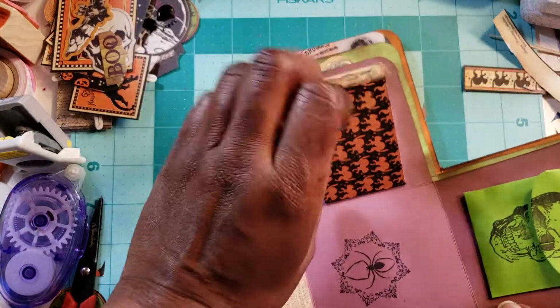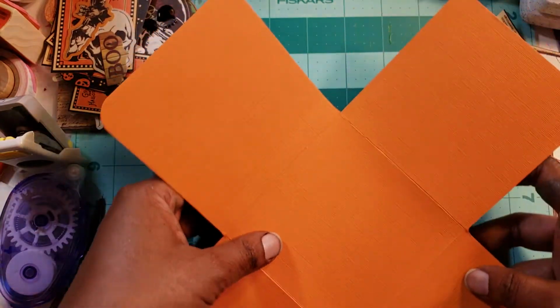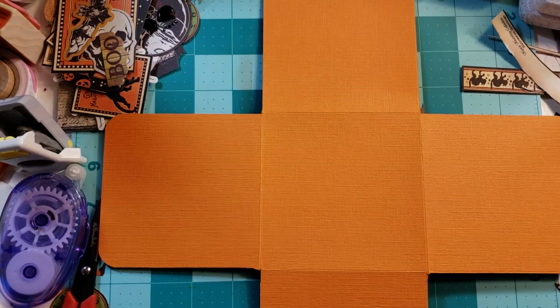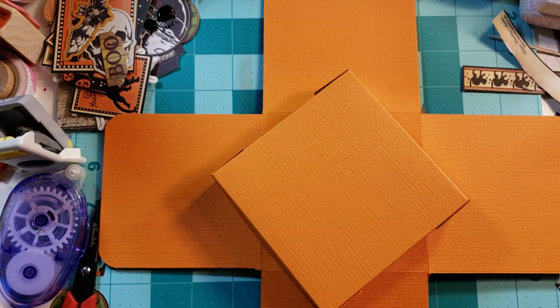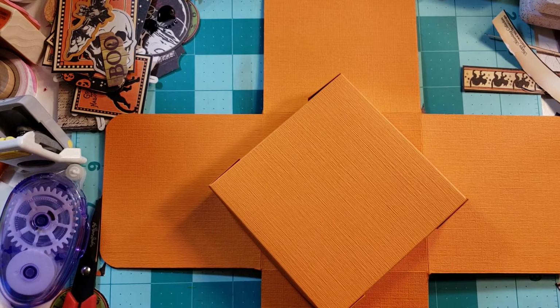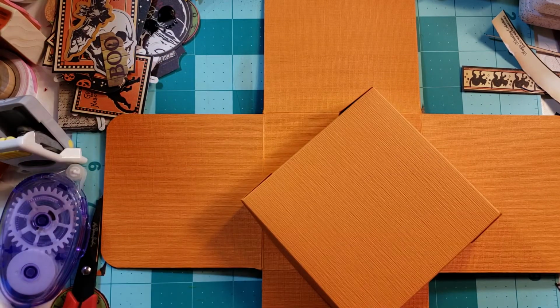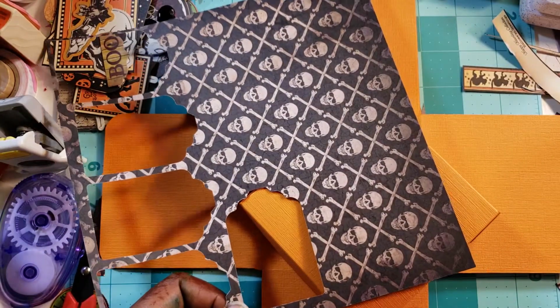And then, so what I'm going to do now, not with you all, but I'm going to just embellish the outside of the box a little bit, as well as this right here. I had pulled out a whole bunch of stuff, and I want to use the stuff that I pulled out, because usually what happens when I pull out the stuff, I don't use it all and it gets just tossed to the side, and I don't want to do that. I actually want to use the stuff that I pulled out for this project. I think I'm going to make another tag and put this tag on here like that.